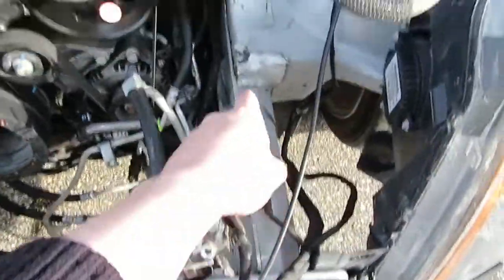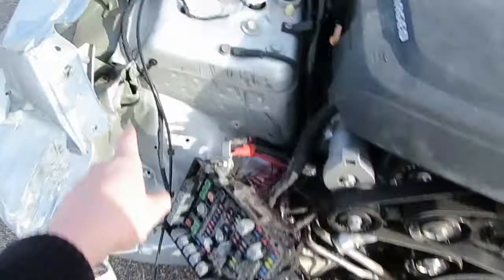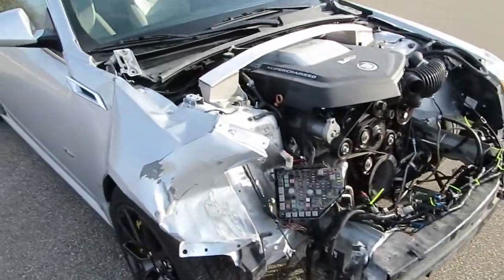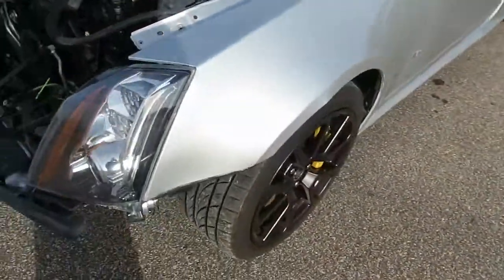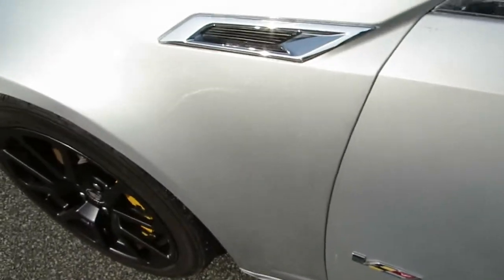There appears to be absolutely no structural damage here, and no structural damage here whatsoever. You do need to put in the upper tie bar, the upper radiator support that goes across. That's about $100 or so. Obviously, you're going to need all the front end sheet metal. You'll need this fender, the hood, and this fender here looks like you probably could save it.